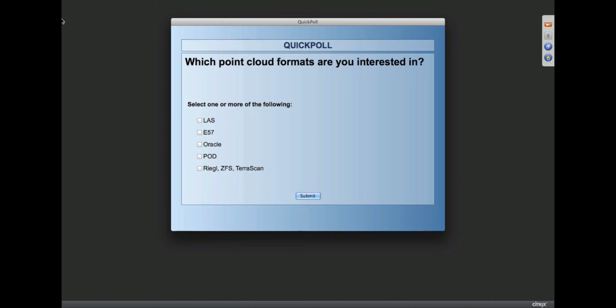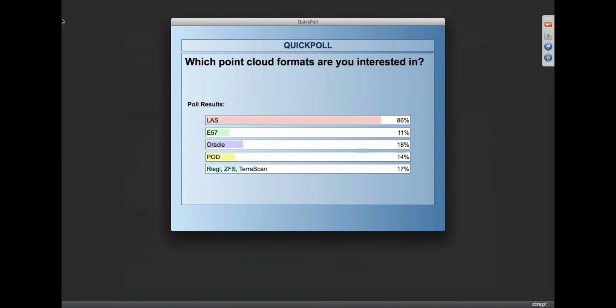Okay, we're waiting to tip over into the next. Here we go. Wow, I'm actually quite surprised by these results. Very, very interesting. I'm going to close the poll there. Thank you all for your votes, and we'll share these results. And that's very interesting. LAS, off to an early start, is still overwhelmingly dominant.